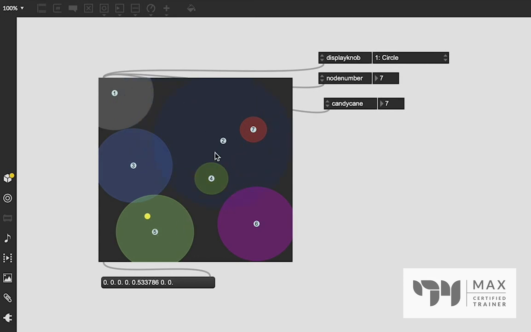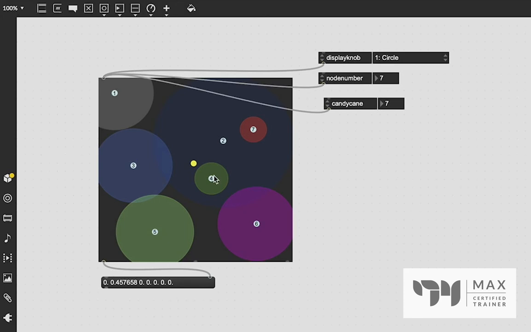You can even do stuff like this where you have two nodes encapsulated within another node because they're allowed to overlay. It doesn't matter. It's all relative to where the display knob is to the center of each of these nodes. So let's do something fun with some of these nodes.